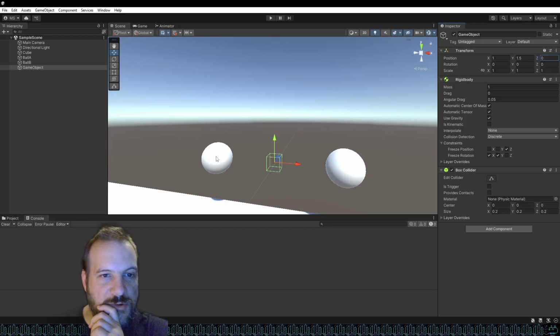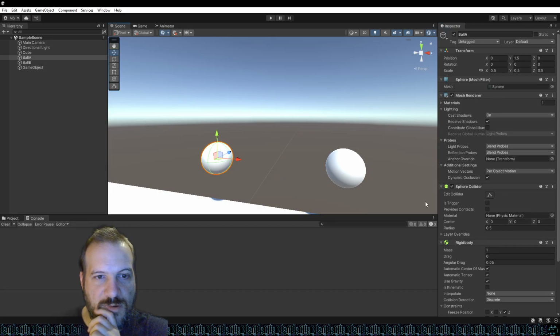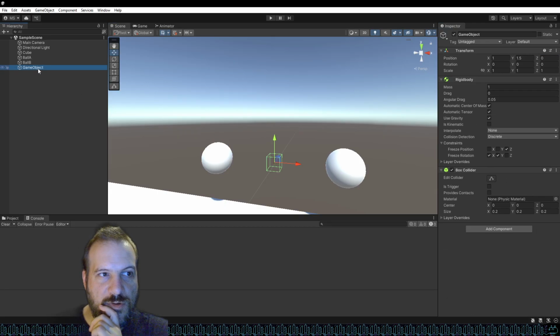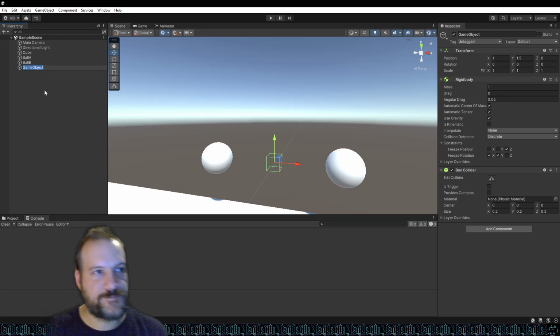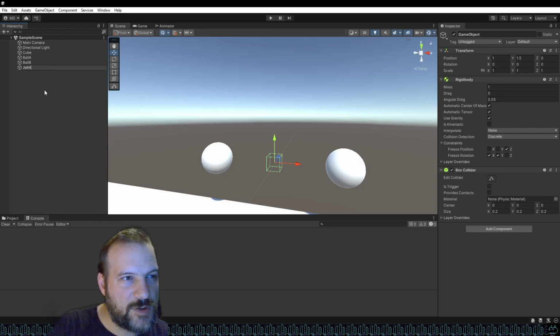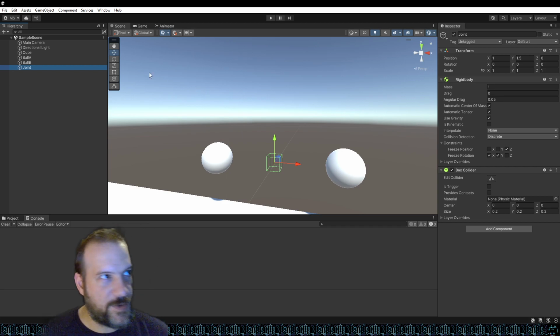So now, how do we do the joints? I might do a rope later, but not for now.